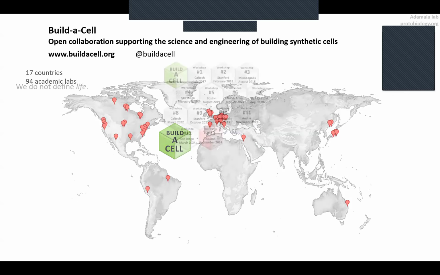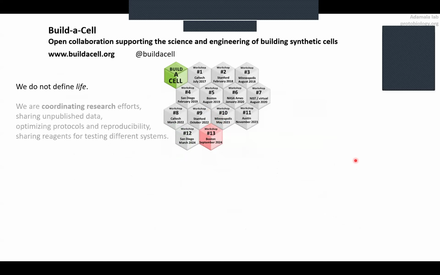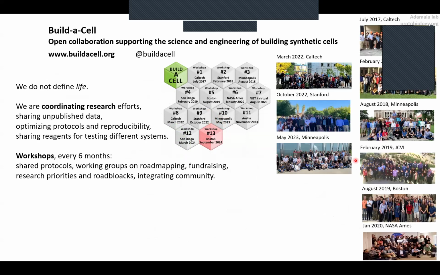And Build-A-Cell does not define life. This is one of the things that I feel really strongly about, is that we should not limit ourselves to any one particular design. The main thing we do is we bring people together, we drink coffee, eat cookies, and work. We have workshops in person. That's a really big part of our community, is we have workshops twice a year in person. We actually all come together, meet in person, sit down. There's no talks at those workshops. We actually literally sit on our butts and work all day. And we do that twice a year.